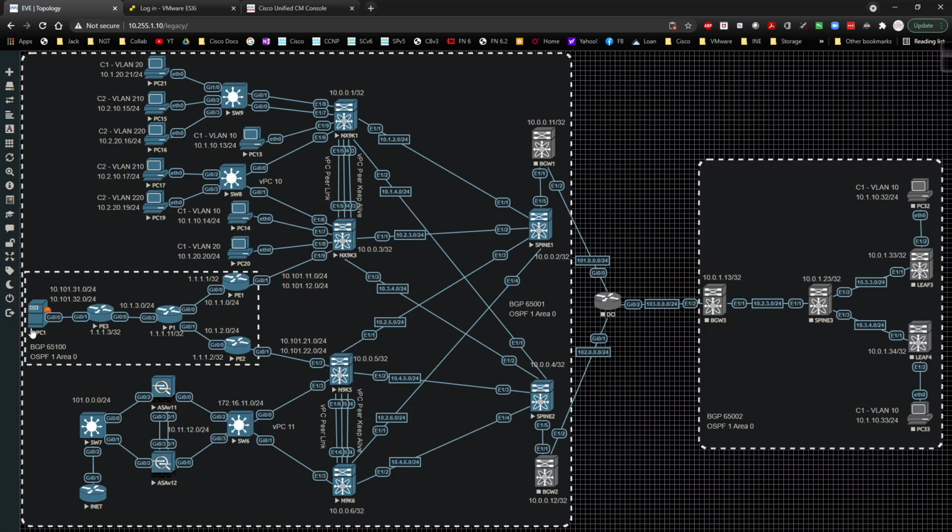So with that being said, ladies and gentlemen, that's pretty much what I wanted to show you guys in this video. I had to break the VPC. Once I broke the VPC, I had to shut down the port channel connected over the peer link. Once I did that, I had to remove the interface loopback 0 anycast IP address, which is the duplicate IP on two different devices.